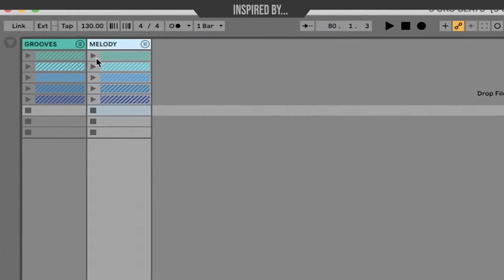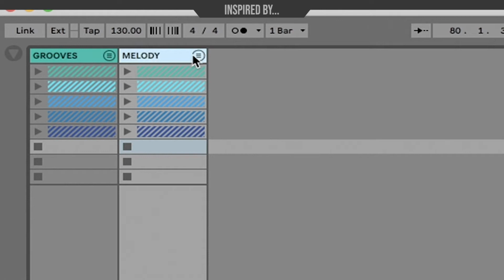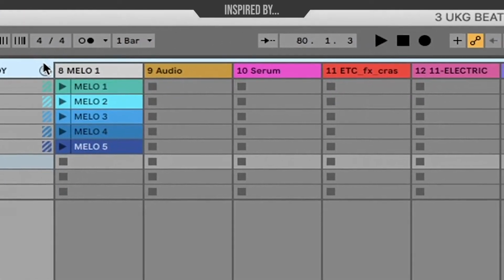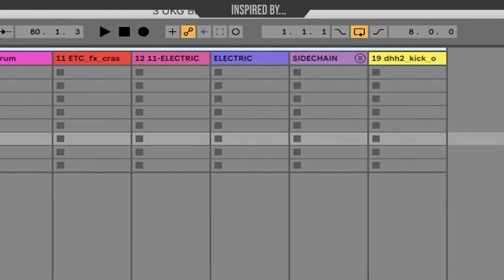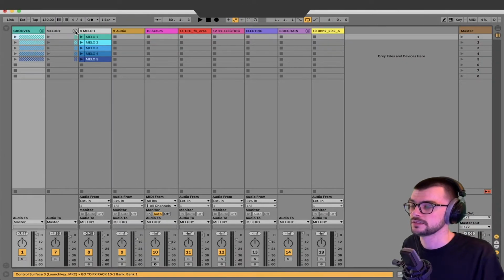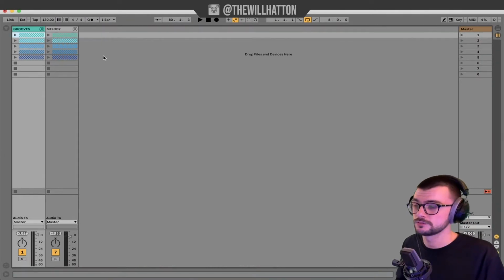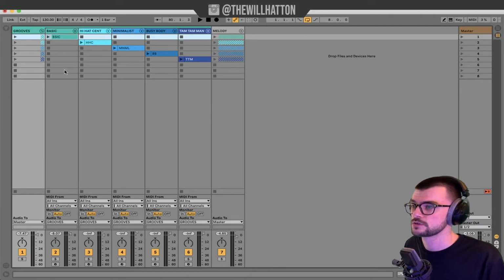Now with that out the way, let me throw on the magic specs and let's jump into the tutorial. So you can disregard this tab that I have here for melody. This is just all my instruments that are going to make up the melodies to accompany these grooves. They're all the same key and I've used the same instruments. I've just changed them ever so slightly to fit each of these grooves, but these are the grooves that we're going to look at.